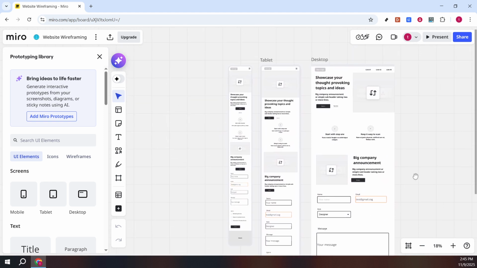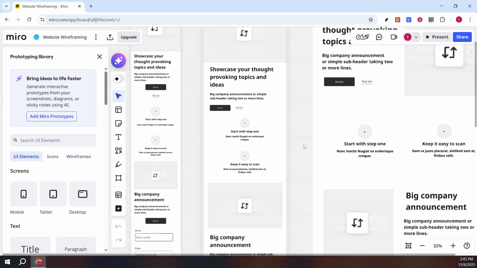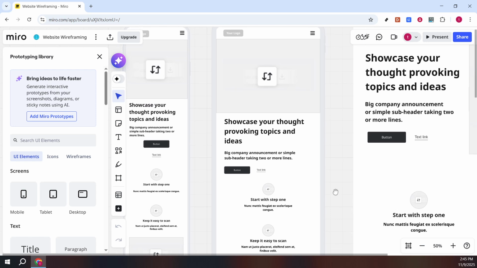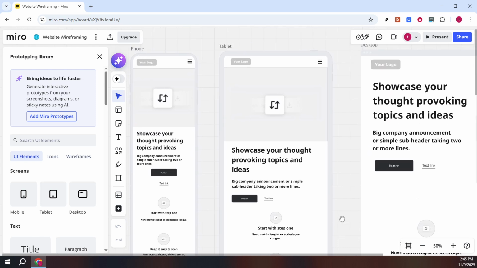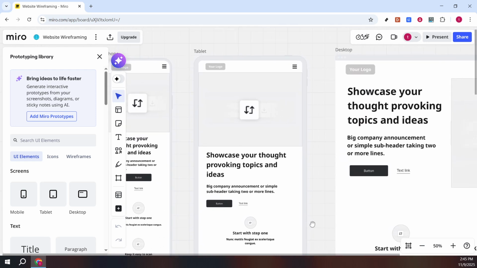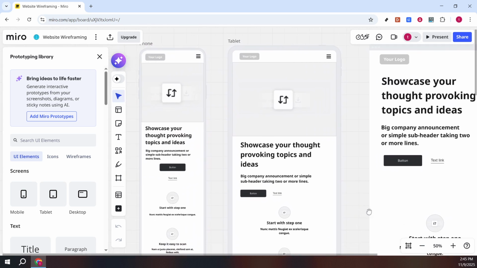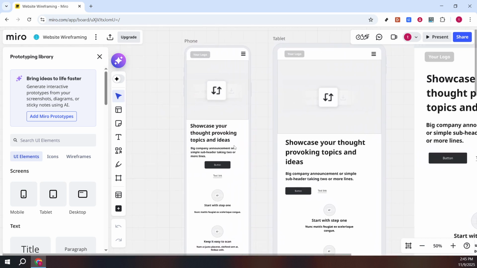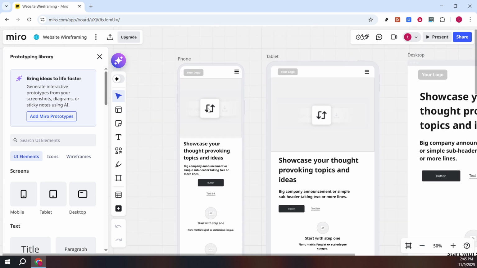Remember, everything is customizable and interactive. You'll find options to add text, images, and other visual elements to create a mock-up that best suits your purposes. Utilize these tools to make sure your wireframe accurately represents the user interface or user experience you're aiming to achieve. Wireframes are not only great tools for visual planning, but also for communicating design concepts to stakeholders.